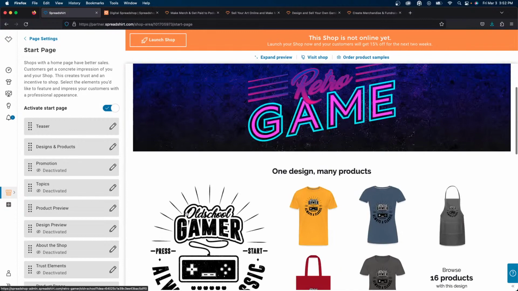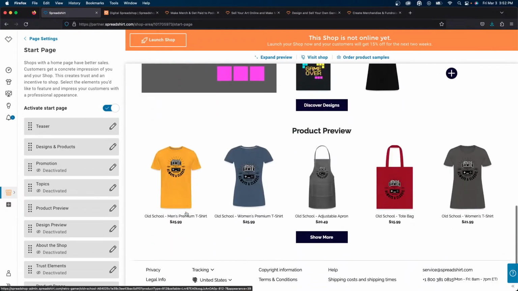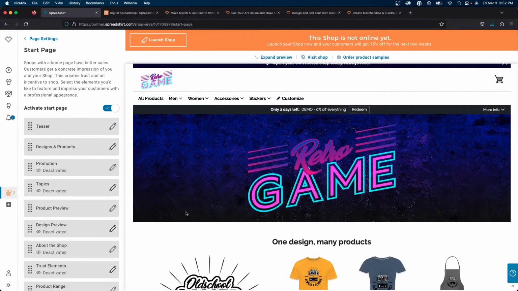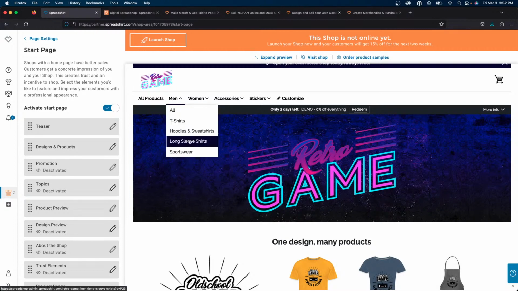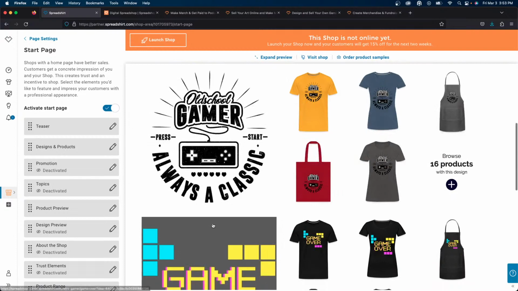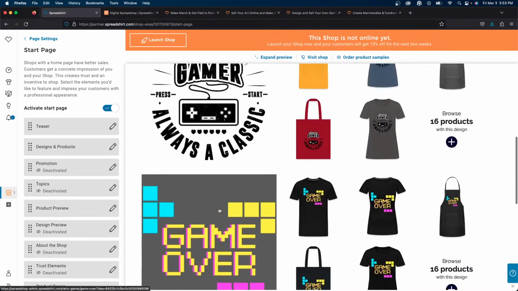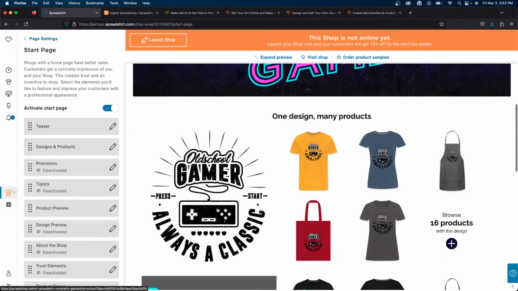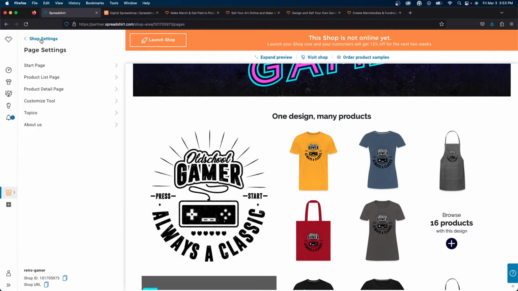And when I scroll down now, both of those will be gone. So it goes straight from my designs to my products, and everything's looking pretty cool. And you can see if I roll over anything, I have that custom blue that I added earlier. So I have a cool color that fits the theme of my shop as well. And then I'm going to do one other thing. I like the game over design. I want it to be first, and we can change that as well.